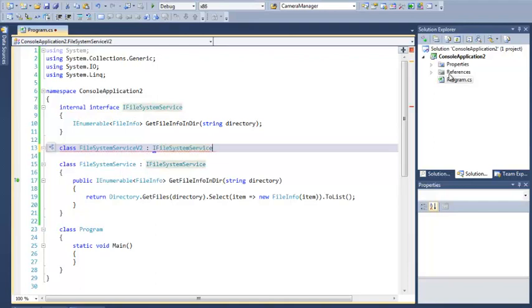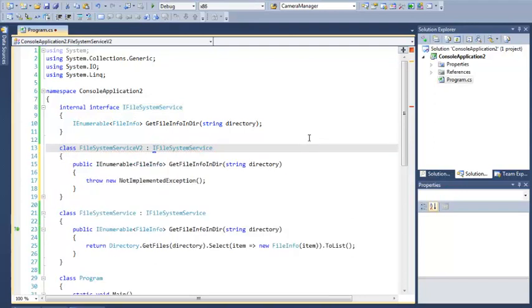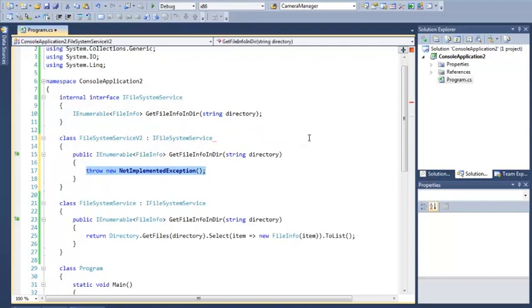Okay, so now we're inheriting a class from an interface, and we have to provide this method in this class because it is now implementing this interface. And we can do that by just typing in code and then telling ReSharper to implement members. Okay.